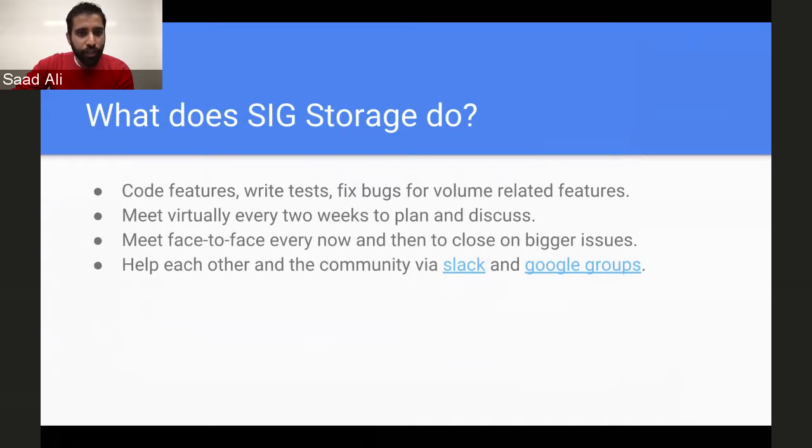All right, so moving along to what SIG Storage does, it'll boil down to a handful of things. One is code features. Obviously, we're here to contribute to the Kubernetes code base and make sure that storage is easy to use wherever your containers happen to land. We also write tests. This is something that's very important for ensuring a high quality, reliable system that so many people depend on now. And we need to ensure that moving forward, we have enough test coverage to prevent regressions and maintain a very high quality bar.